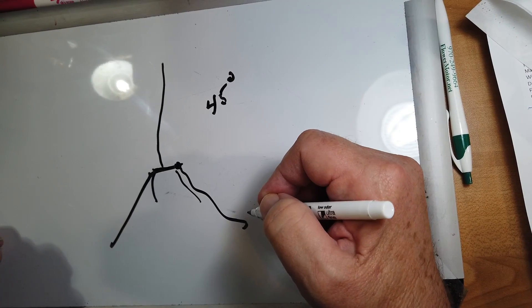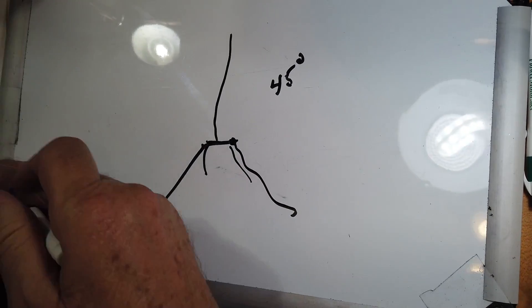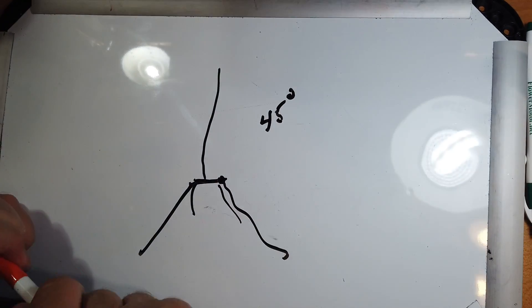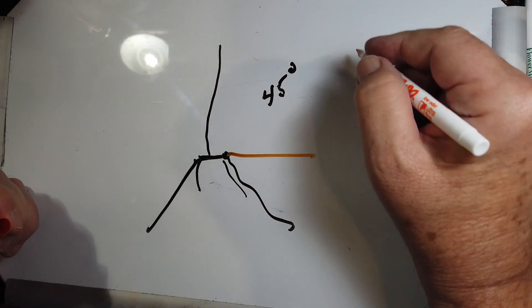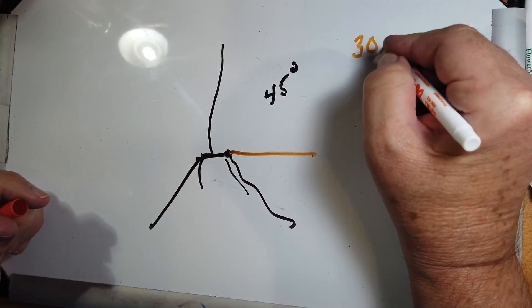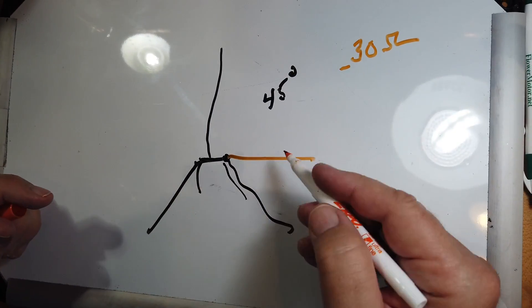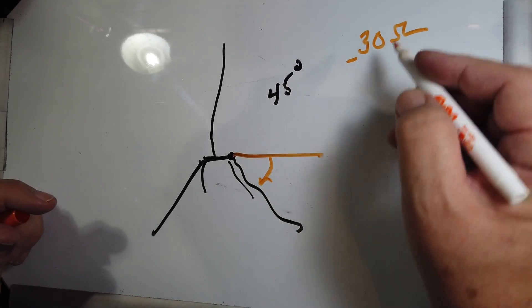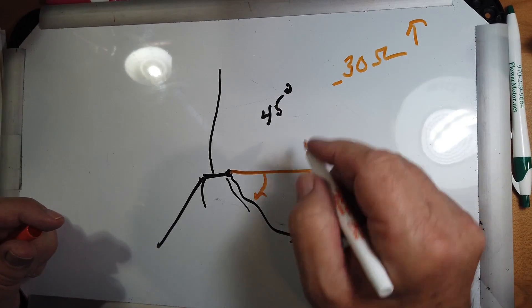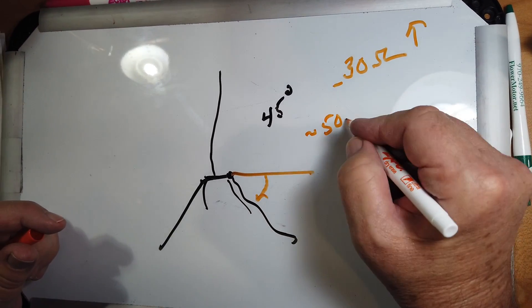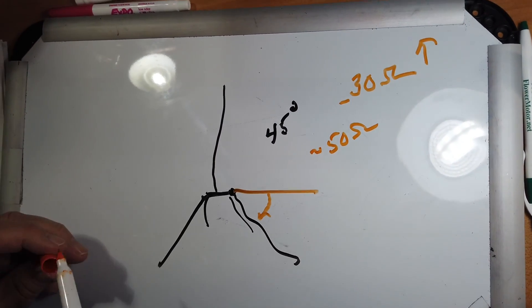And your radials are going to be bent down at 45 degree angles from the horizontal. And you may ask, why? The answer for that is if you have a radial out like this, the antenna input impedance is about 30 ohms. So you have a mismatch. However, the more you bend down the antenna, this goes up. And if you bend it to about 45, you're on the order of 50 ohms, which is a better match to your cable. So that's the only reason they're bent down.